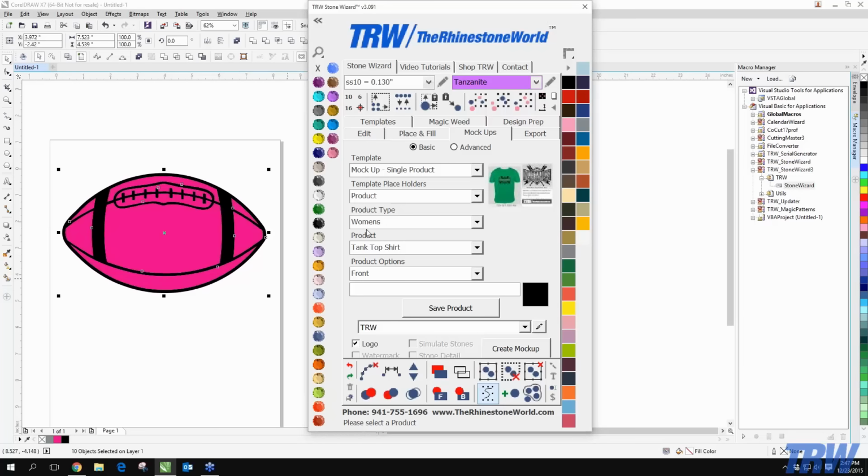Let's go ahead and, what do you guys think? Let's go ahead and put this on a men's, or actually let's go youth. All right, so let's go youth. And let me select the actual product. So we'll go boys youth. And then it's going to the front, and now we have to hit, yep, you got it, save product. All right, so that part's completed.